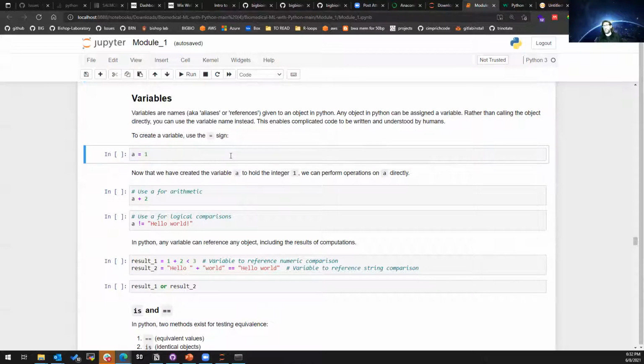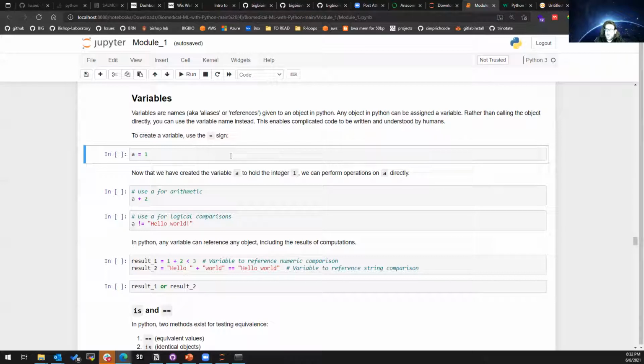Okay, let's talk about variables. To understand what variables actually are in Python, it's helpful to realize that everything in Python is an object. And when you create an object in Python, it lives in your memory on your computer. Okay, so it's at a specific place in the actual RAM on your computer. And so you can actually do stuff to that object and modify it on the RAM.